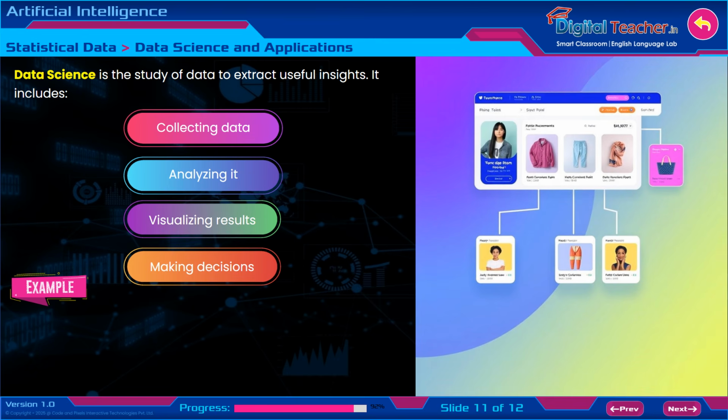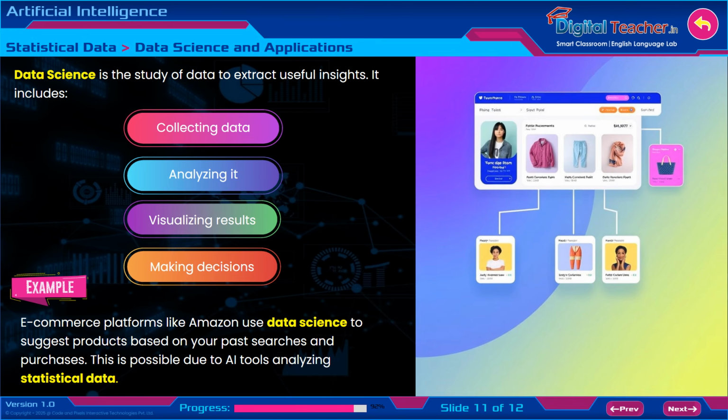Example: e-commerce platforms like Amazon use data science to suggest products based on your past searches and purchases. This is possible due to artificial intelligence tools analyzing statistical data.